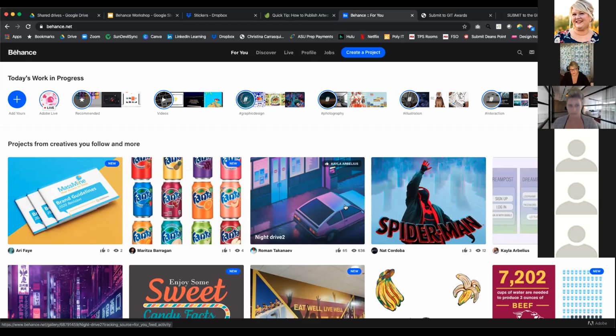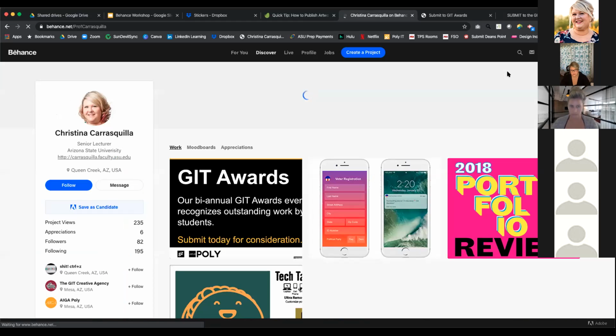You might have a portfolio website. You might use this to store your work and embed it into your website. With WordPress, there's a plugin to display Behance content that way. And as we're getting started in our careers, this is a great way to get started with that portfolio: keep your pieces here stored on the web, and then I create collections to share out. So let's take a look at one of my collections, which is now called Mood Boards.